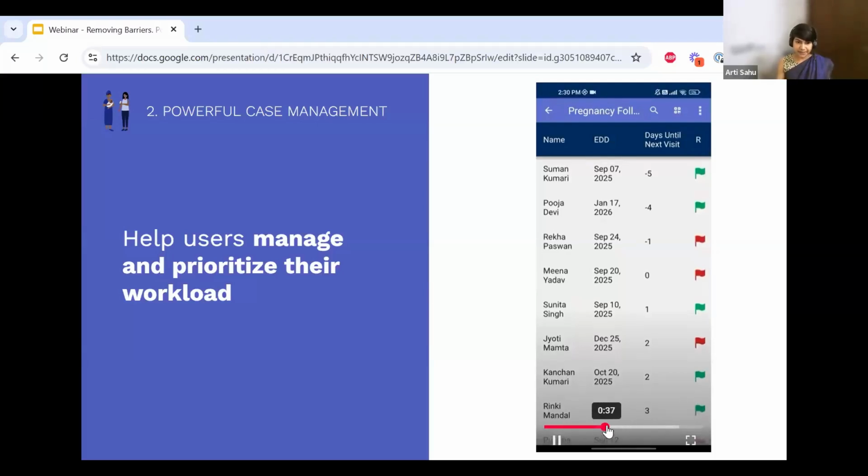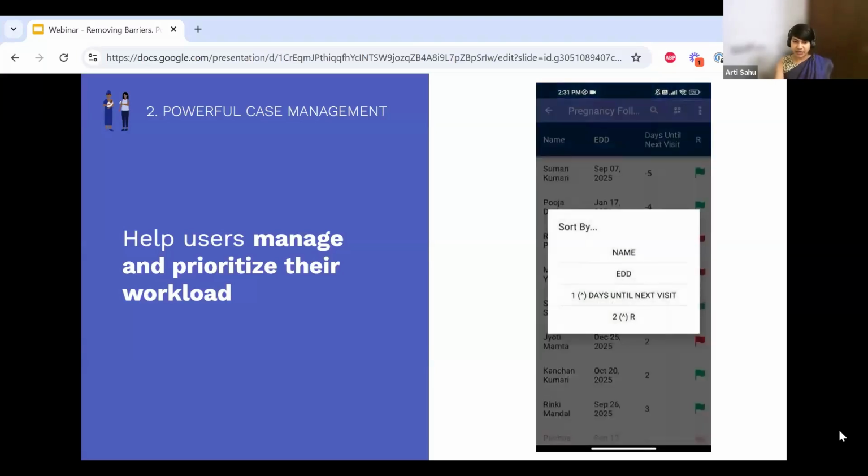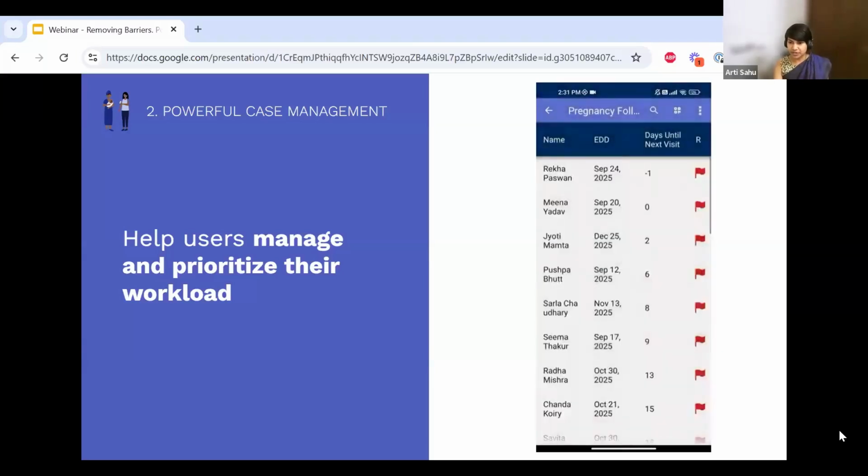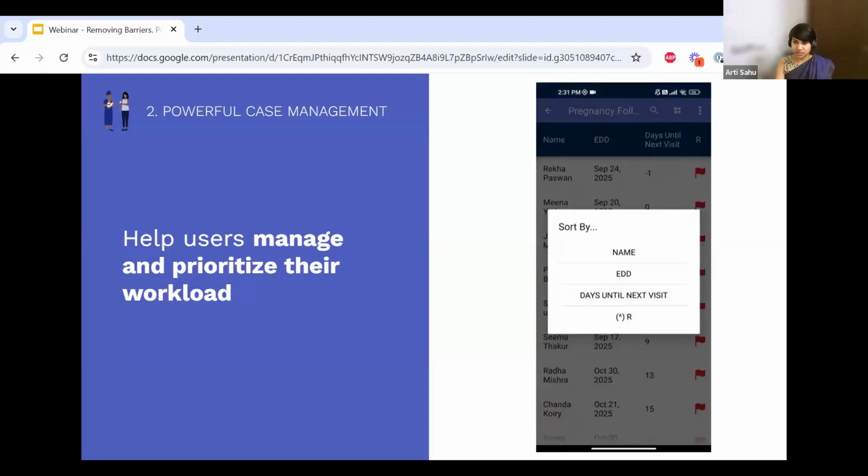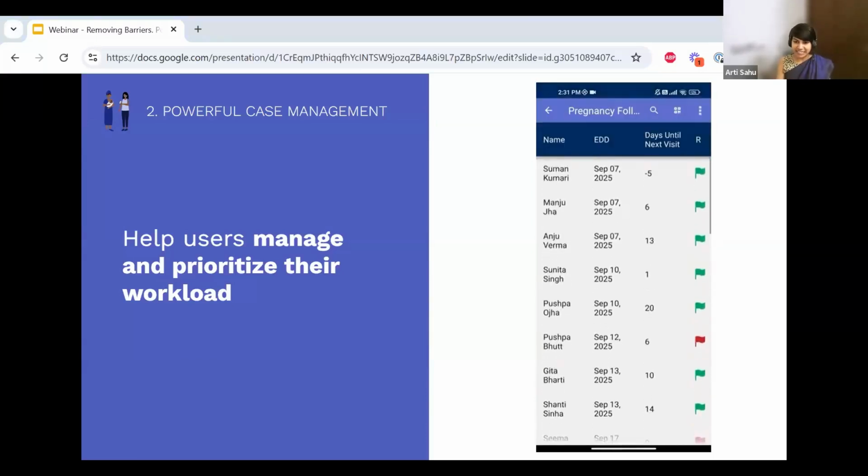So if you go and click the list, you will be able to see that all the mothers who are under high risk status will be shown on the top. And if you sort the list by EDD, then you can see all the mothers who are planned for visitations, they will appear on the top. So for example, if we chose high risk, you can see all the mothers with the red flag on the top, meaning that they have to be followed up quickly. But if we go and check on EDD, then we'll see all the mothers who are nearing the delivery.